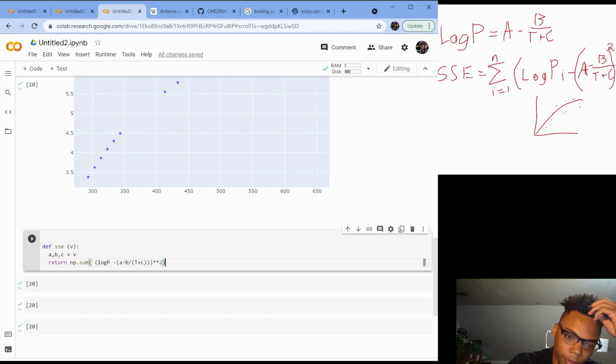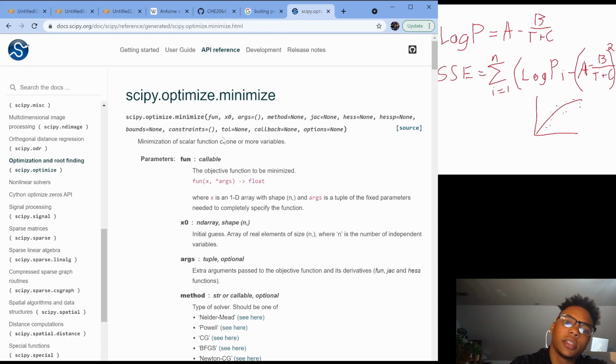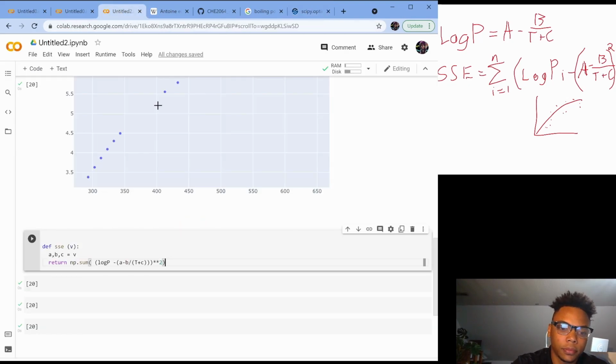So the data we have imported, we're going to see how it deviates from our Antoine equation model, giving us our sum squared deviation. Now, we are also going to minimize any error that we may have by going to SciPy optimize. This is basically a way of minimizing and optimizing all of our parameters so that we have the best data possible, so that we can find the correct parameters. And it's already an equation built for us. We just plug it into Python and let it do its magic.